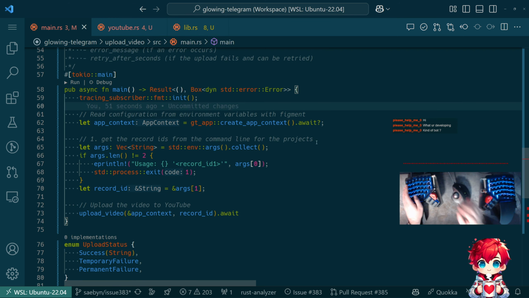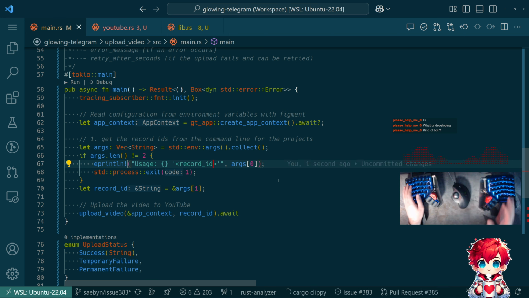So I have a record in the database that's like, here's where the video is located, here's what the title should be, here's what the description should be, here's where the tag should be, and then it pushes it to YouTube. And it does like 99% of stuff, or I say does, but the goal will be that it will. This won't yet do some things that I would like it to do.